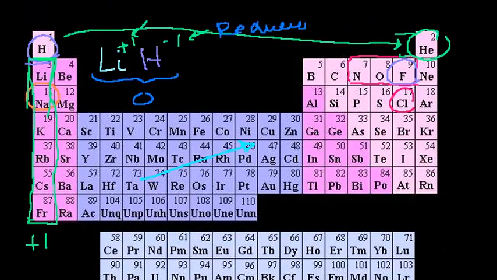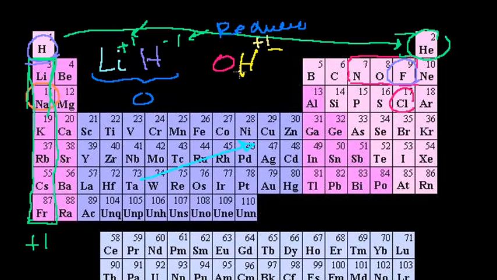So let me give another example. In this case, I had hydrogen bonding with these guys, and hydrogen is the one that took the electron. But let's say I had OH minus. So hydrogen in this case, when it's dealing with something that's not on the left-hand side, when it's dealing with a super electronegative atom, has an oxidation state of +1. So hydrogen is +1.